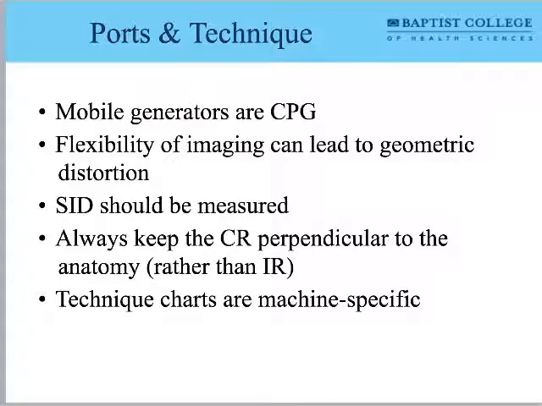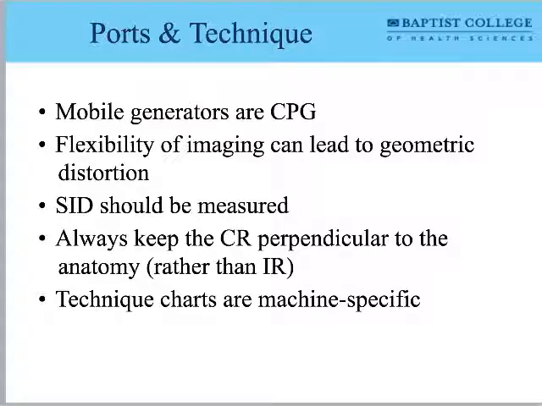But the main thing that I would expect y'all to understand is make sure that you keep your portable machines plugged in at all times that they're not being used. Plug them in for recharge, because that affects the efficiency of x-ray production. And then understand that portable techniques are different than the techniques that we generally use in the department. Okay, I'll say that again. You'll have to memorize in any facility that you work in, if you're doing portable x-rays, you'll need to basically know in the back of your mind there's two different techniques that can be set here, the techniques that are there in the department and the techniques that can be done on the portable. Okay?